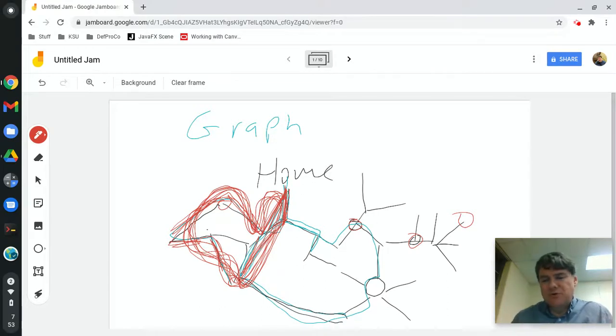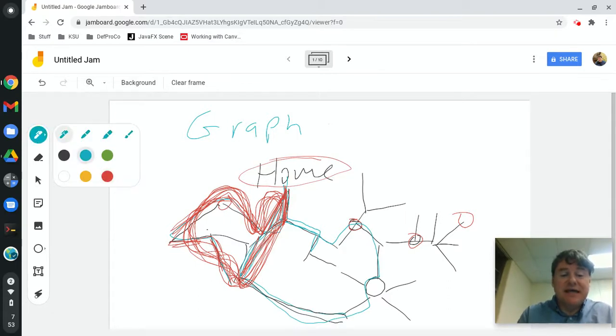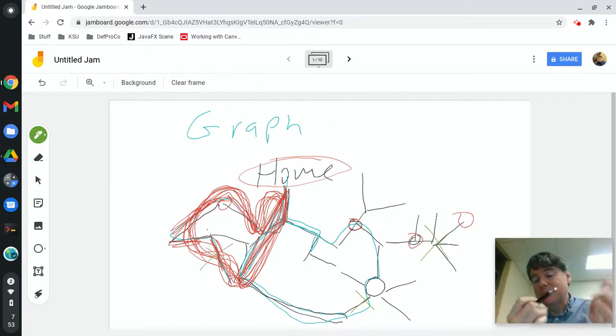Now you might be saying, well, when would a computer be doing this? So think about this. FedEx, UPS, DHL, whoever your favorite carrier is for delivering packages, they may have a map that looks something like this, where instead of home, it's the FedEx office, and the places that need to have packages delivered today might be here and here and over here. Well, what's the best path, the most efficient way for the driver to get from the office to those three homes? Well, that's a topic that a computer actually has to solve. And each of the major delivery providers have these algorithms that tell the driver exactly which way to go.